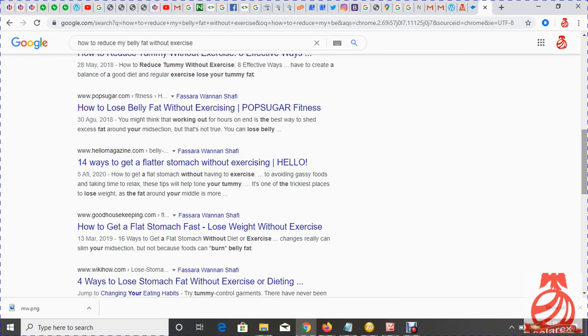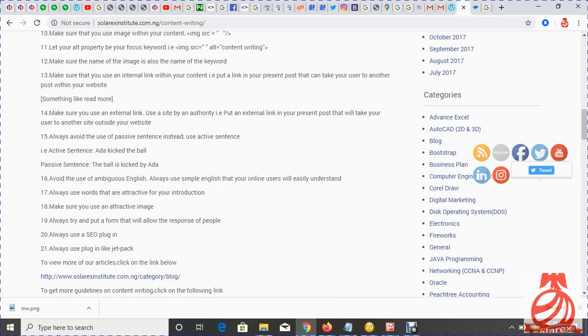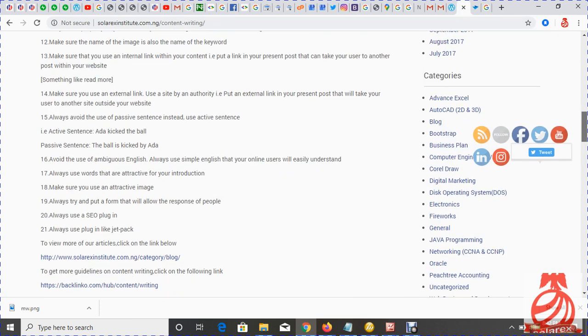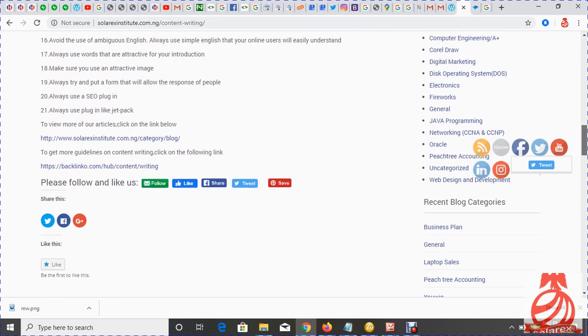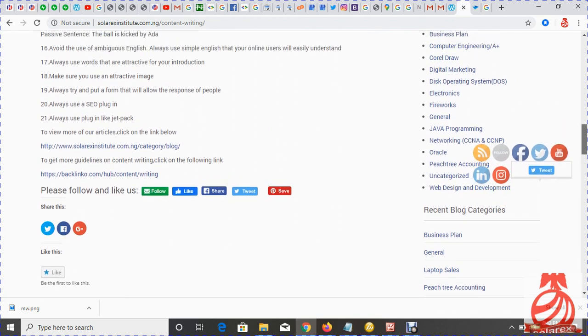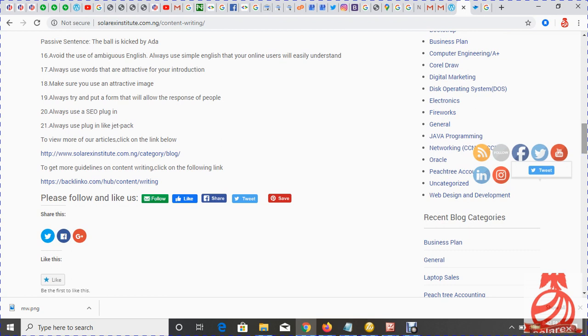So most times when your introduction is convincing enough to make your client click on your posts, that will be better than just writing things that will not really convince your clients, because it is the introductory part of your post that will be listed on Google. So that is why it should be a normal practice for you to use an attractive sentence or word in the introductory section of your posts.